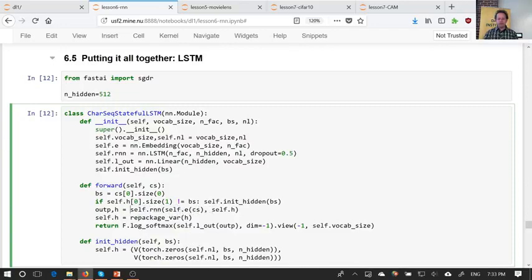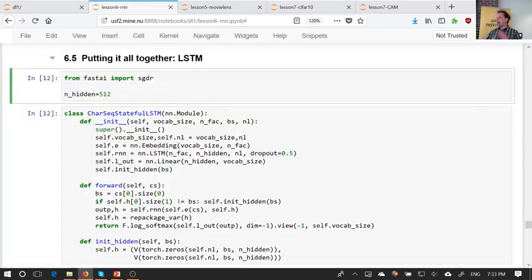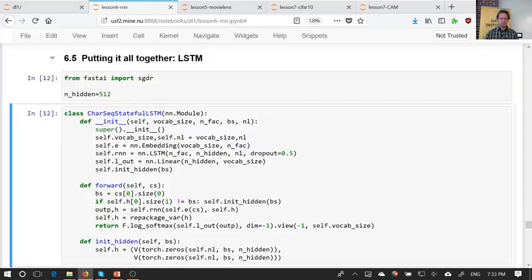When you pass in self.h, it still returns a new value of h, and you can repackage it in the usual way. So this code is identical to the code before. One thing I've done though is add dropout inside my RNN, which you can do with the PyTorch RNN function. That's going to do dropout after each time step. And I've doubled the size of my hidden layer since I've now added 0.5 dropout. My hope was that this would make it able to learn more, but be more resilient as it does so.